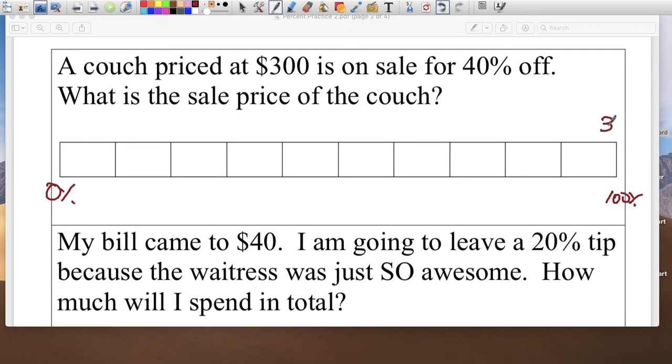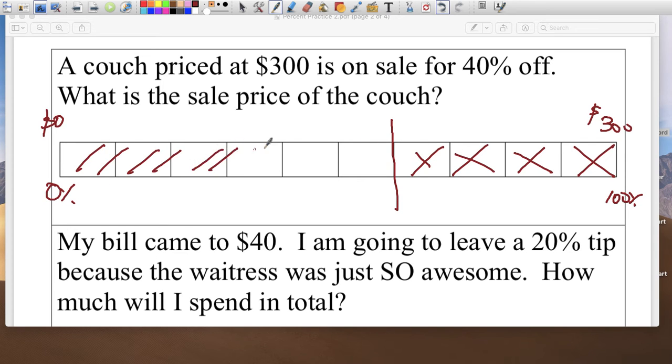Let's take 40% now. So I'm going to take this box out, this one out, this one out, and this one out. So this is what I'm responsible for. Let me show you. I no longer have to pay the full amount; I have to pay this amount. Let's figure out what that is. Well, 10, 20, 30, 40, 50, 60% is what I have to pay now, right? We took 40% out.